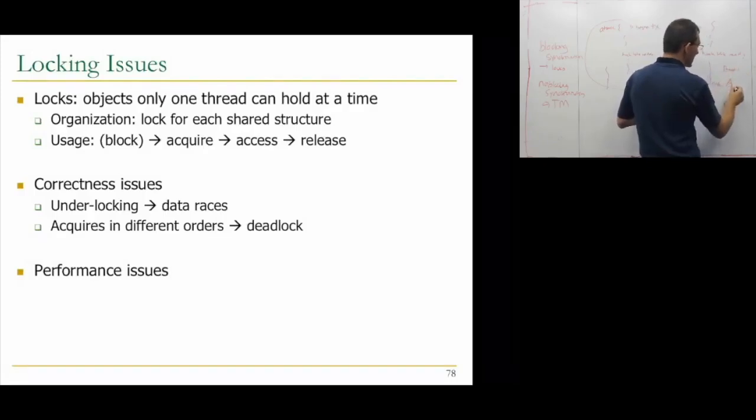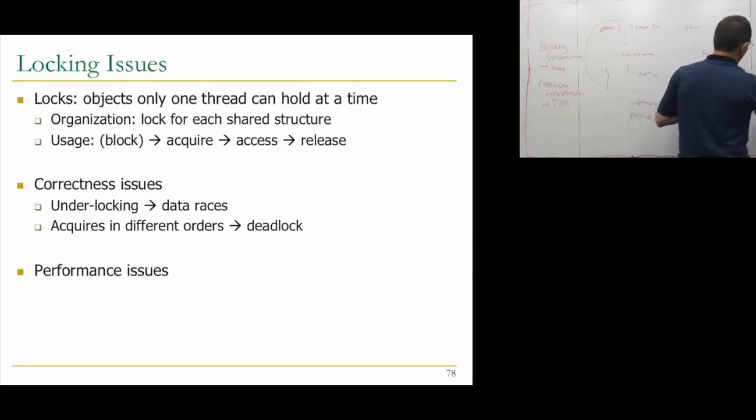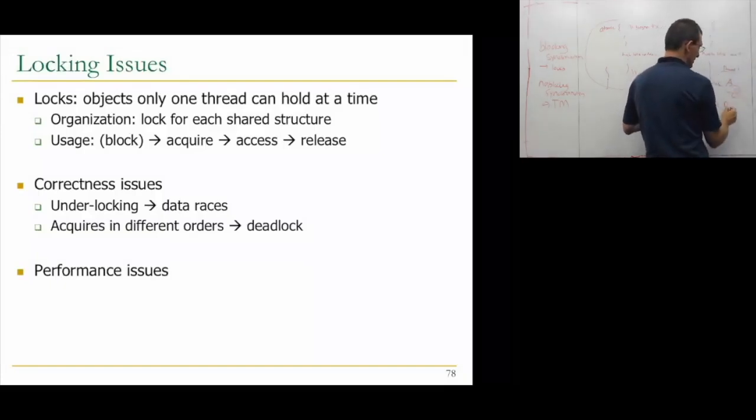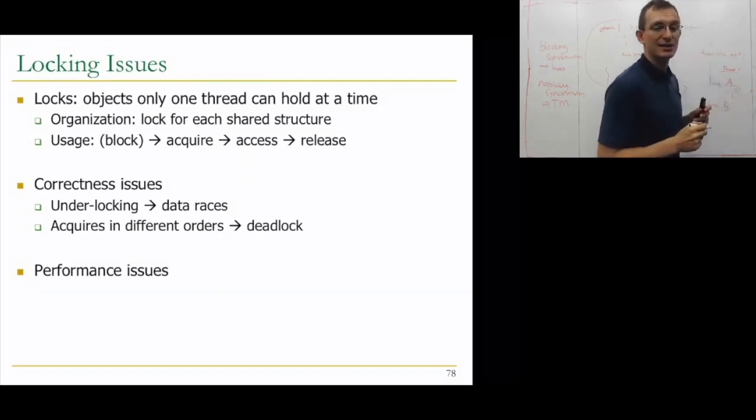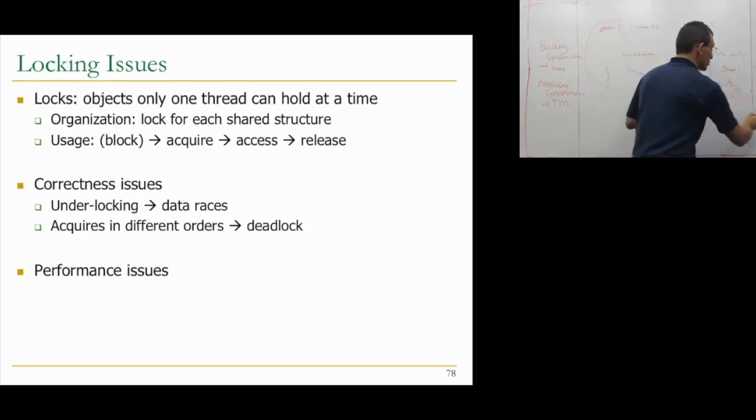So it's going to acquire lock A, and then wait for lock B. Another thread can acquire lock B, and it gets to wait for lock A, but this thread is holding lock A, so this thread cannot make progress. Whereas this thread is waiting for lock B, and this thread has already acquired lock B, so this cannot make progress. Too bad. Now we have a deadlock, right? No thread is making progress.